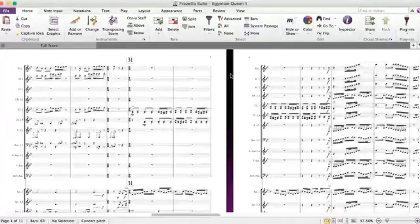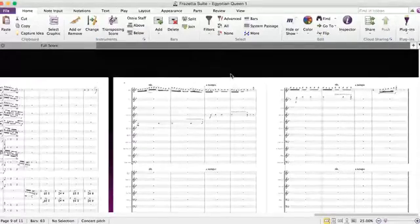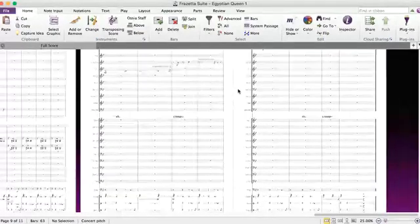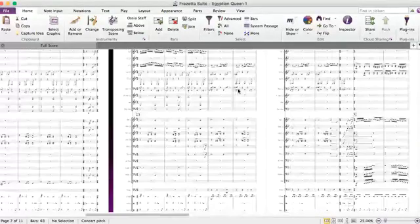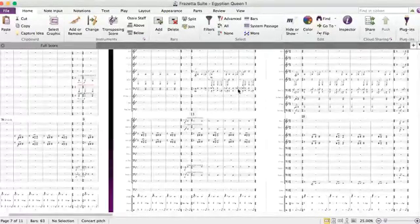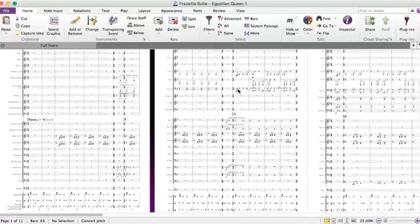I'm going to scan to the end of the piece here. And this is essentially the ending. It's about a 3-minute work. And so most of the music has been figured out. I know where the themes are going to be, what much of the background is going to be like. So at this point, I'm really just cleaning up some of the orchestration, making sure things are exactly where they should be.